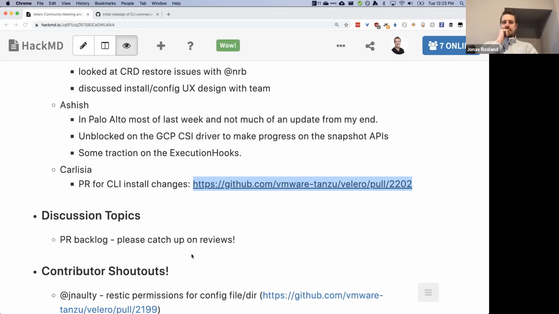All right. So I'll add in a small thing here. I think it was two weeks ago, I briefly talked about having a GitHub integrated CMS system for new docs and things like that. I spoke a little to Nolan about this offline as well. I think the system that I looked at is not a good fit for Velero and the things that we do, so I'm going to scratch that. But if I find something else that might fit in with the current workflow, I might bring it up again.